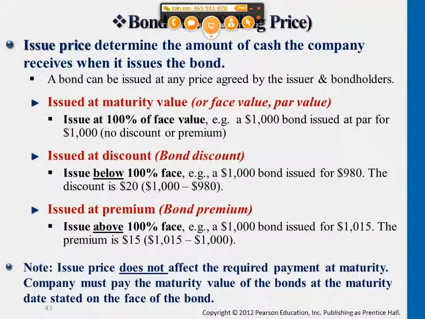Now, a very important concept for all these 3 situations is that regardless of the dollar amount that the company is actually able to receive at the time they borrow money, this part is always the same. What they return to the creditor later on is always the same. It should always be the face value of the bond, the maturity value of the bond. So in all 3 cases here, you see the issue price. Issue price equals the cash that a company is able to receive at the moment they borrow money from others. However, issue price may not necessarily be the same as maturity value.